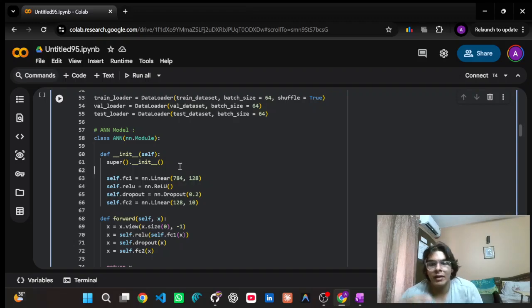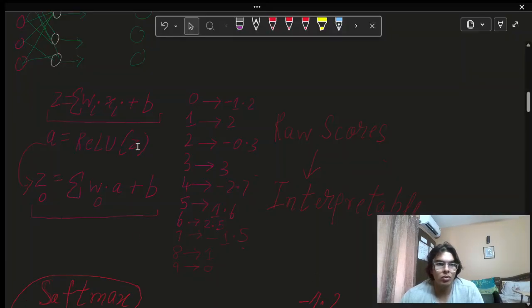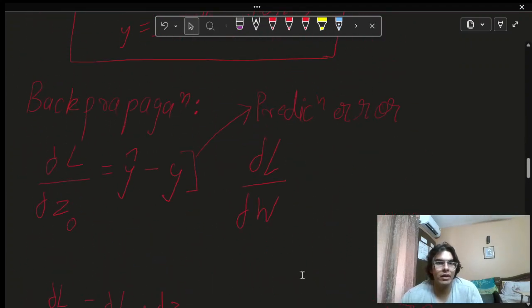When we build more complicated models and neural networks in the coming days, you will see that you can use a lot of things. Once you have defined this FC1, it can be used anywhere in the entire code, in more layers as well. So this is the def forward. This is basically the forward pass of training that we were doing in the code. The forward pass is basically all of these three steps that we do, and the backward pass is the error correction using gradient descent or whatever you have applied. You know how we predict the errors and everything.